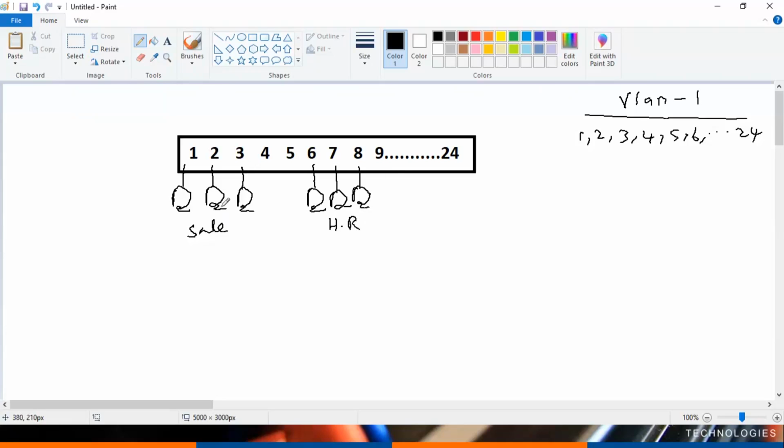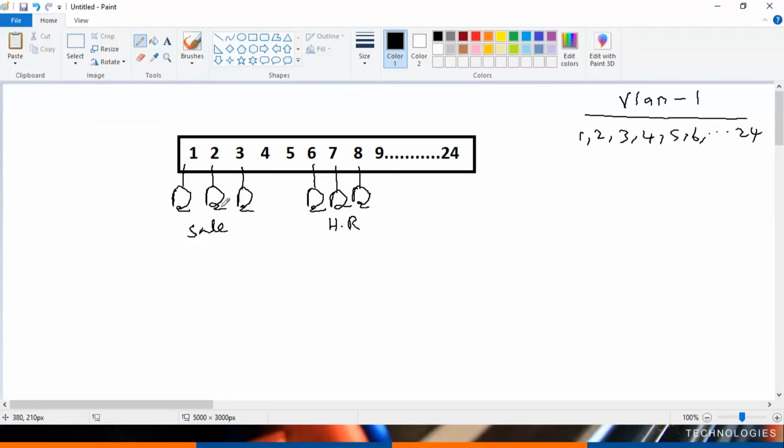Sales department computers are connected to which port numbers? 1, 2, 3. HR department devices are connected to which port numbers? 6, 7, 8.